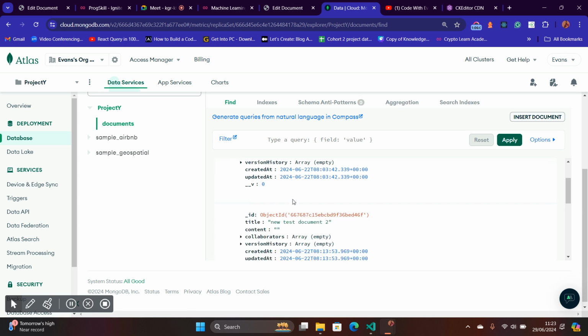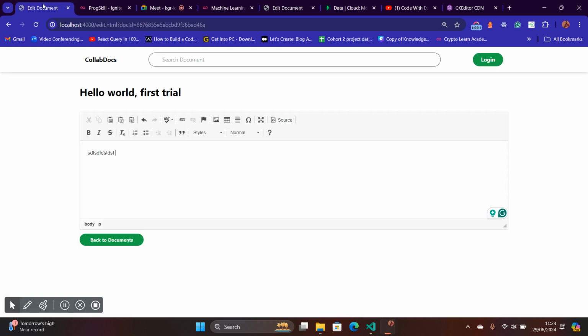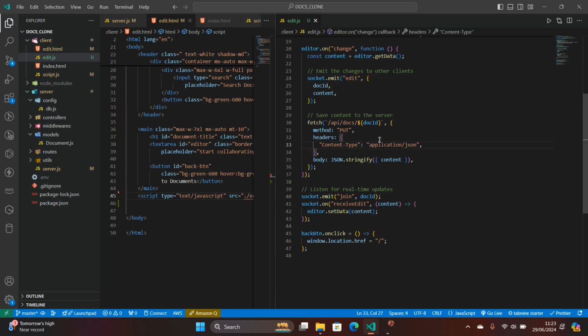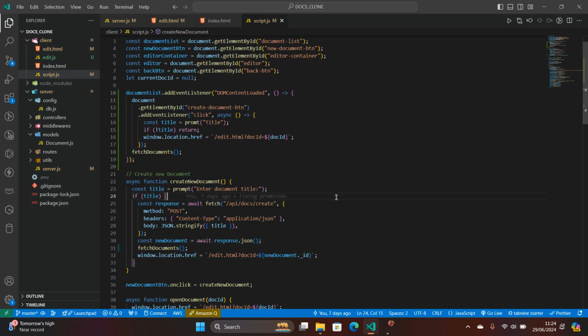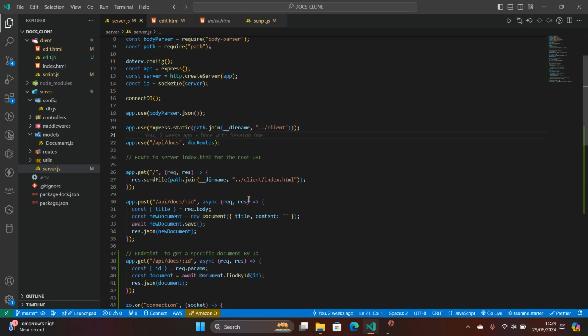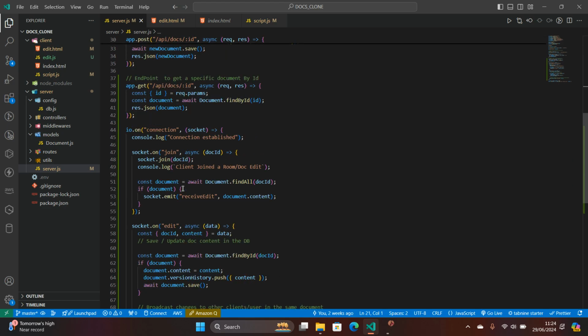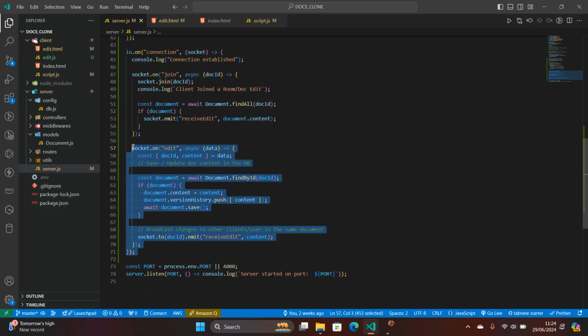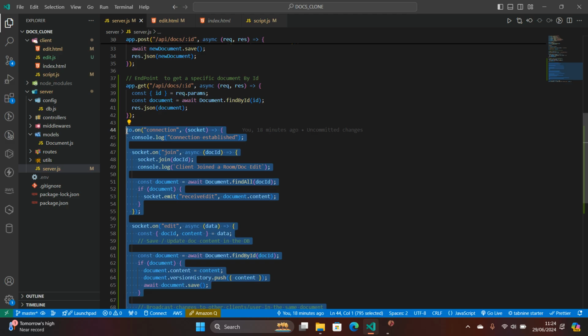We check, and that one is not saving any content. We check. So that's another problem where this one should be working perfectly with the edit. Maybe I can copy this again, this function. Where is it in our server.js? I just copy this piece of code, this function up to here.